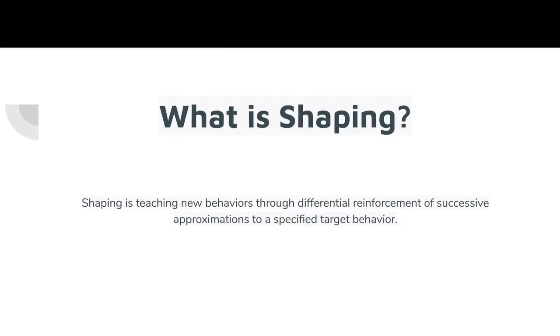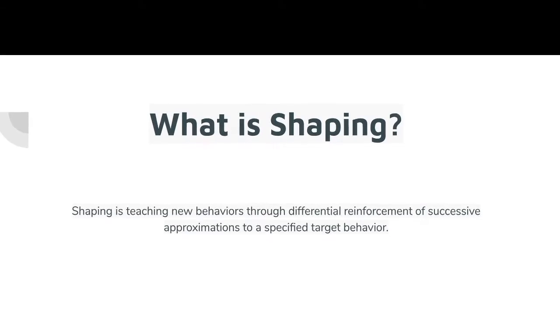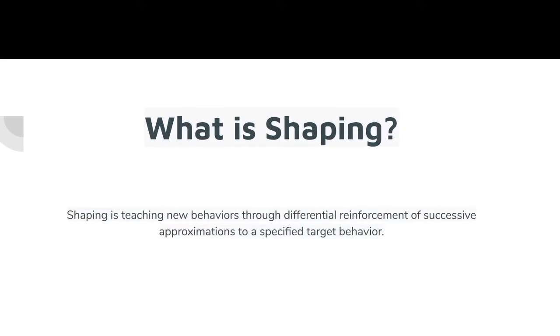This is a learning principle to teach a new behavior from one that is either not there to begin with or one that is rarely shown. Say we have a student that stands in the classroom while we're teaching, and the desired behavior we're wanting to see for the student is to sit in their seat for the duration of the lecture, say a 20-minute lecture. We can use shaping to help them form that desired behavior and learn to sit in their seats for the lecture rather than standing in the classroom.